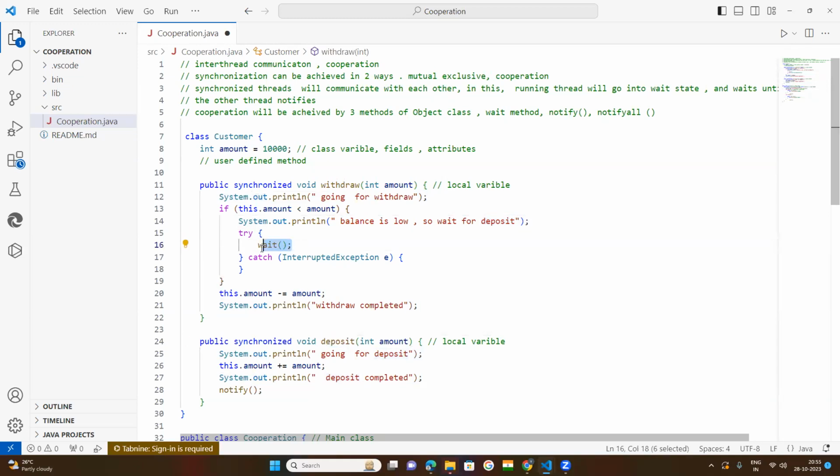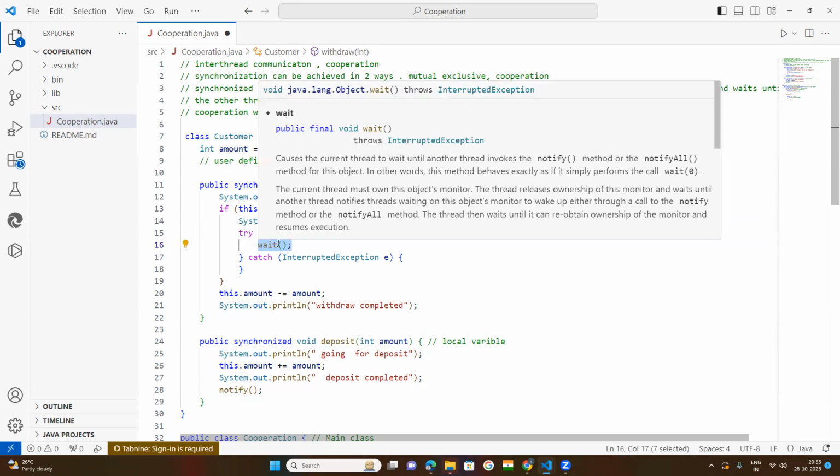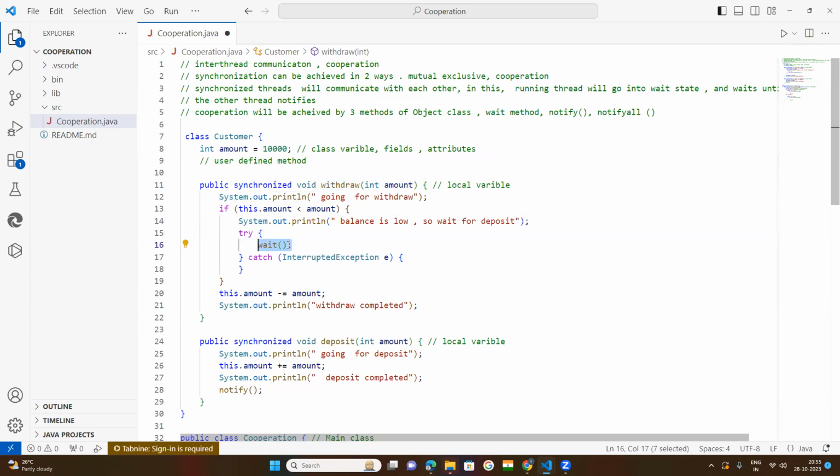So now this withdraw thread will be in waiting state, and the lock will be given to this deposit method, which is run by another thread. So this wait method means the thread which is running this withdraw method.